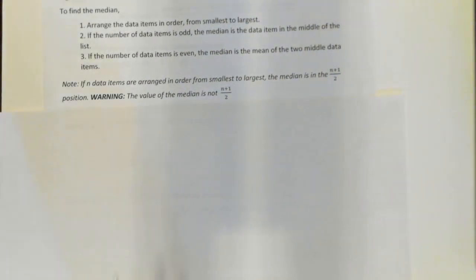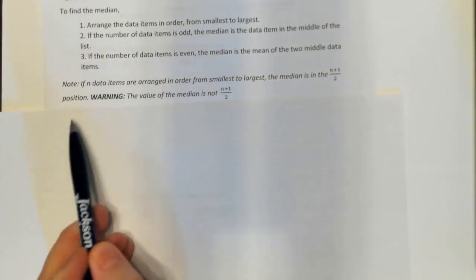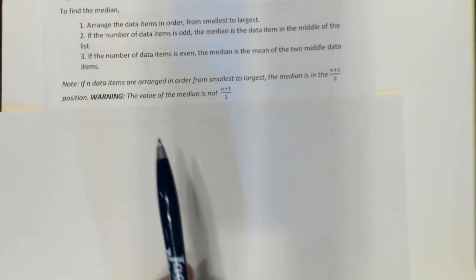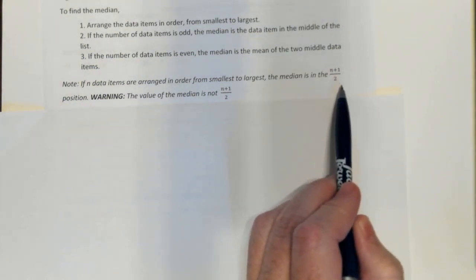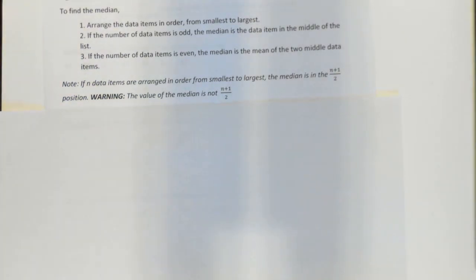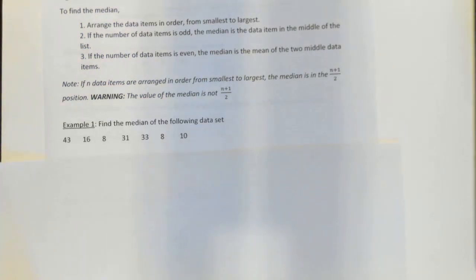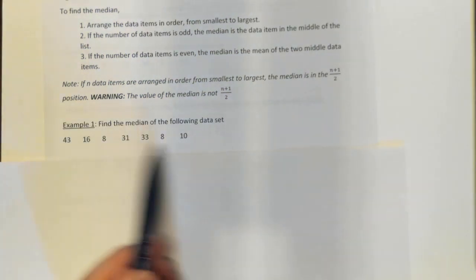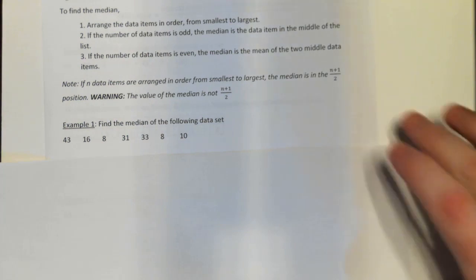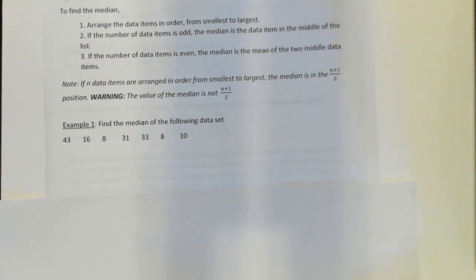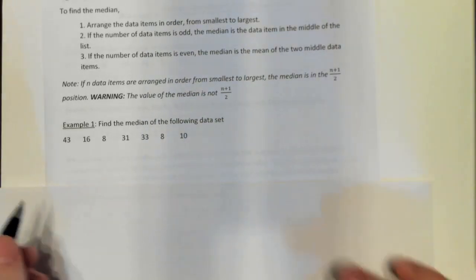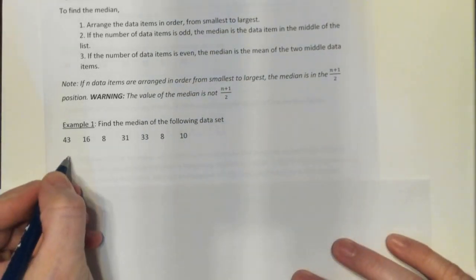Okay, there's an expression that tells us the position of the median, and that is n plus 1 over 2. It doesn't tell us what the median is, it just tells us where to find it. That's not so much necessary in these small data sets. It's when we get to the frequency tables we'll need that. All right, so let's go ahead and order these from smallest to largest.